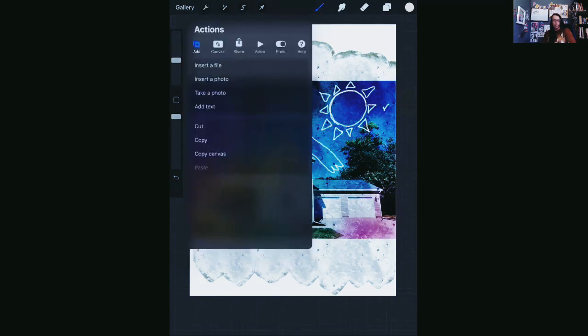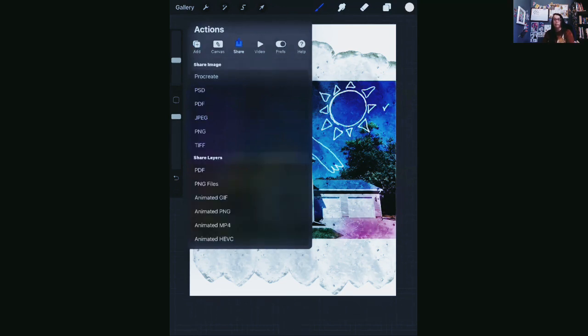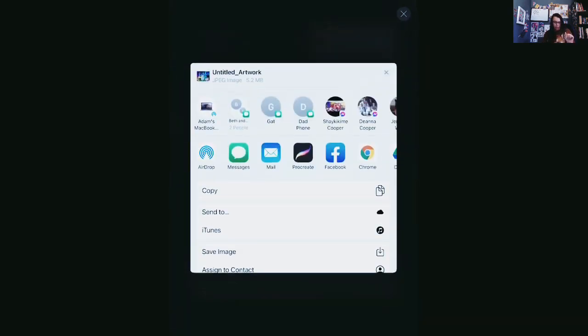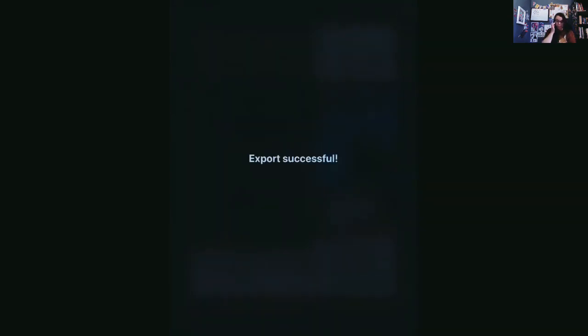What you want to do is click your wrench — everything important is in the wrench tool. You're going to go to the share section. Share in this case just means either send it to somebody or save it on your device. In this case I just want to save it onto my iPad and then fix it up. So I'm going to choose a JPEG. That JPEG is just the type of photo. It gave me all these different options — there's also an option to print. I'm going to hit save image and that puts it on my iPad.